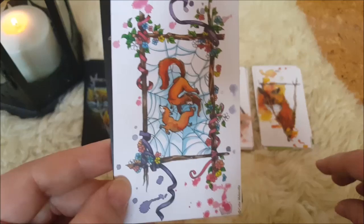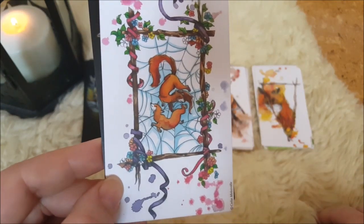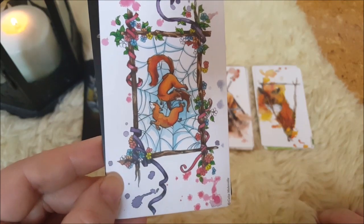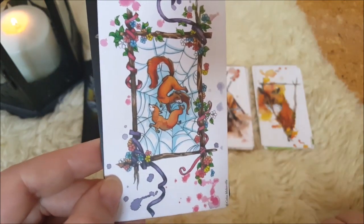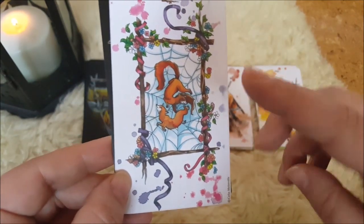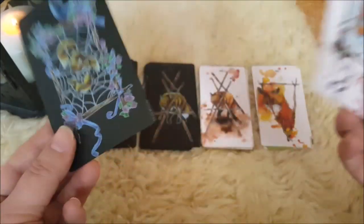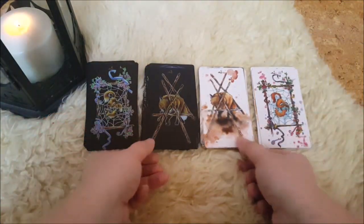What I don't get is why are they trapped in a spider's web? Why? Those of you who have the book, maybe you can explain that to me in the comments, because I really don't get it. That's the only thing throwing me off of this card, because otherwise I really like it. I think it's perfect. But the spider's web, why? What the heck?